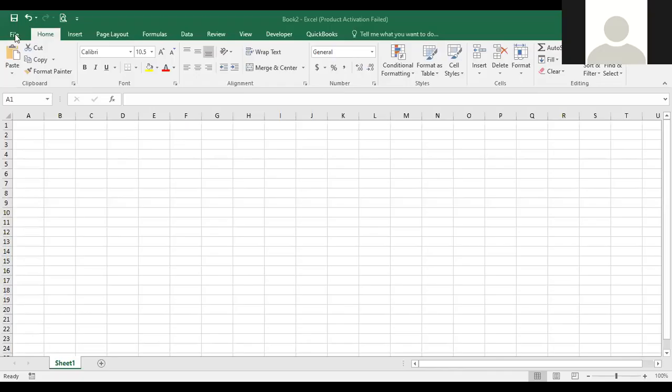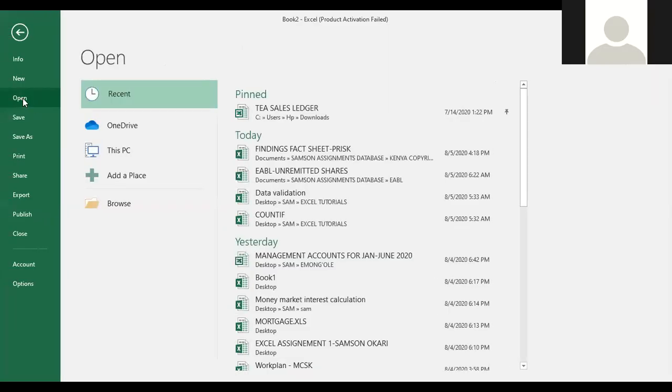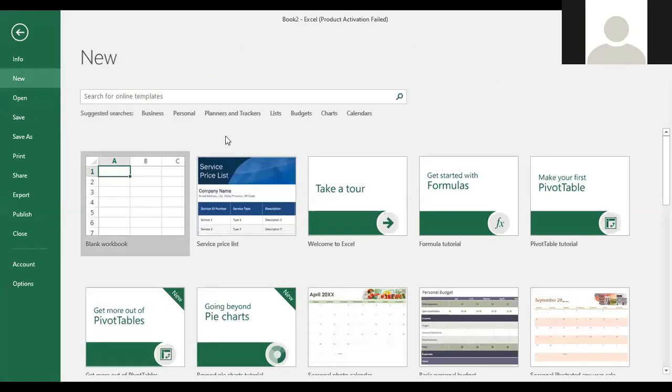Now, on the open still, we said you click on the file tab and click open, I mean new. On the new, you can, again, if you don't find anything here that you want, maybe somebody can tell me something they want to use and they can't see it anywhere here and they want to find it. You can now get it from online. There are many online templates, including even those that are here that are just samples. There are many of them that you can now find online as templates. Maybe somebody can tell me what they would want to have.